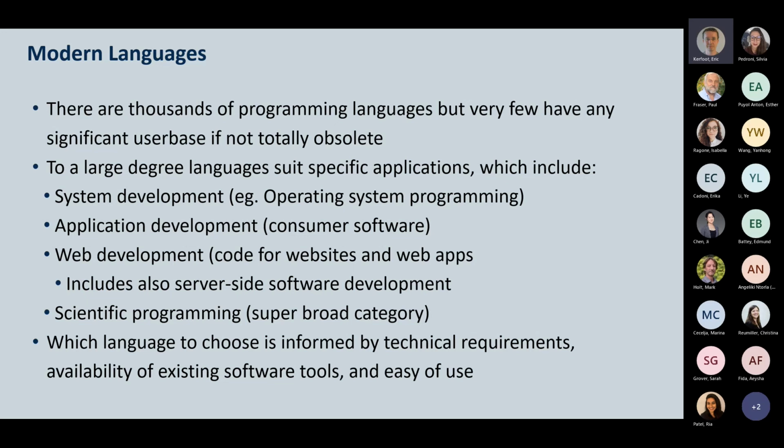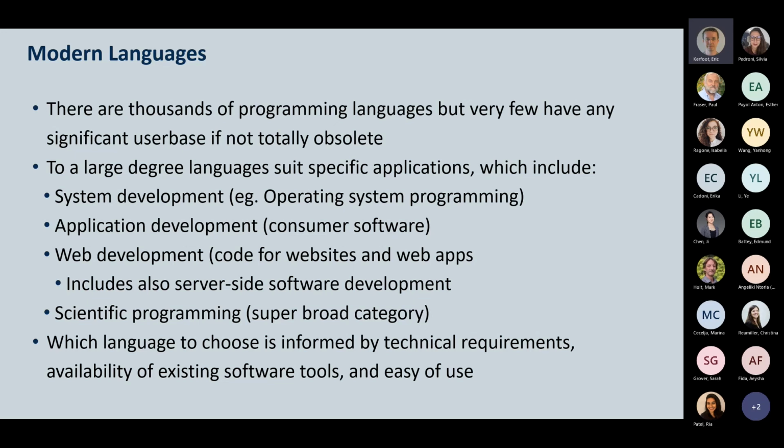To a large degree, you want to look at what languages suit what particular applications they are to be applied to. So some languages are very general purpose and make sense in a lot of places. Some languages are very, very specific to particular application areas. So systems development is a very broad classification of what an application would be. So operating system development or developing drivers or libraries or programs that do low-level things in the computer system that maybe a human doesn't directly interact with, that sort of thing.